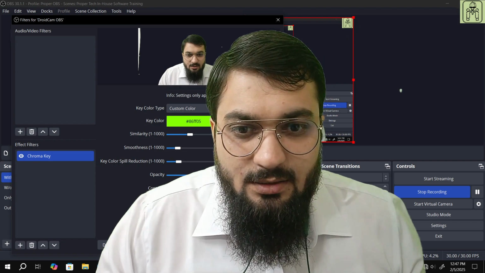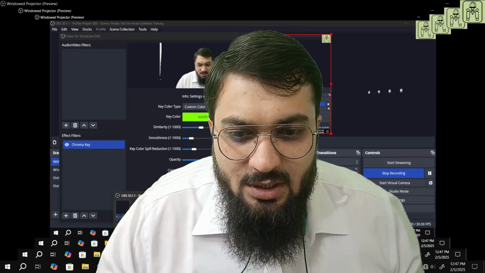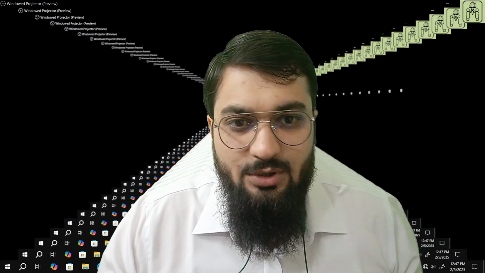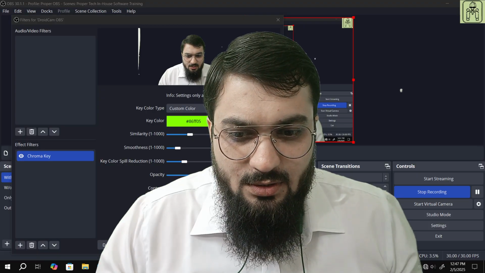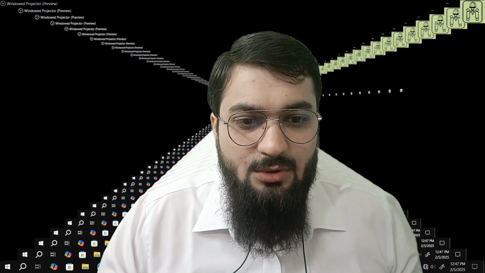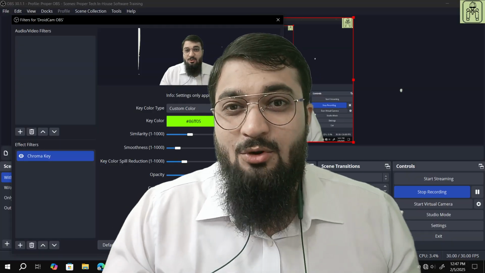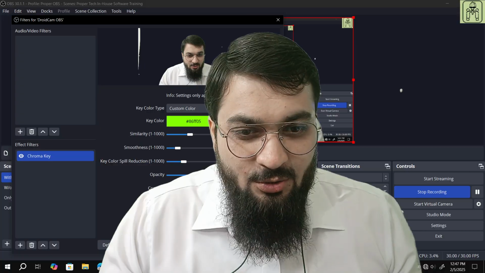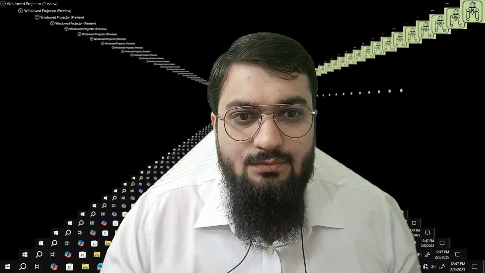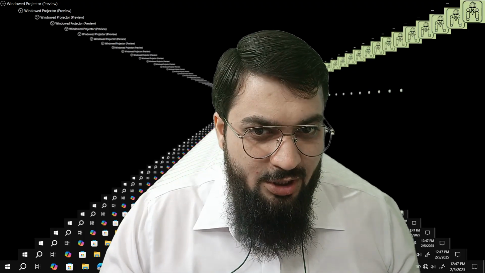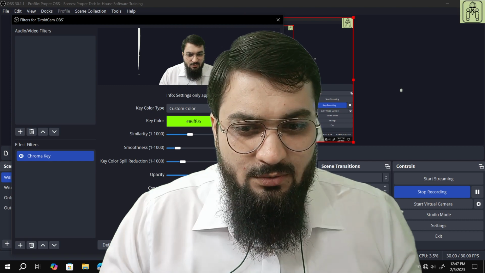And again, we will increase the key color spill reduction, थोड़ा और increase करते हैं ताकि वो खत्म हो, greenish color थोड़ा सा और increase करेंगे. हाँ, अब देखो अपना फेस डल हो गया. ठीक है, so we have crossed the threshold. So we will reduce it a little bit, 170, then we will check it again. अभी greenish तो नहीं है, black है, लेकिन color थोड़ा dull है. So we will decrease it a little bit more, 160.